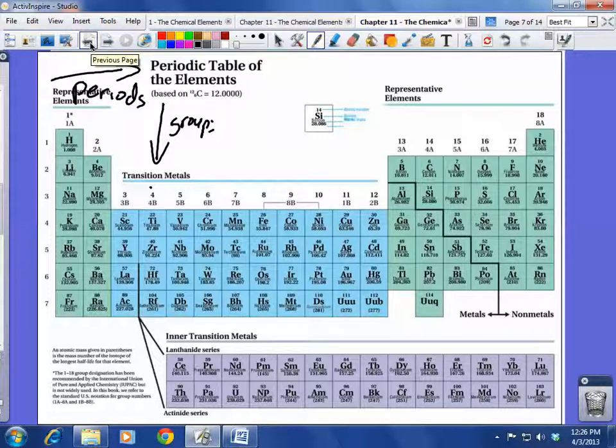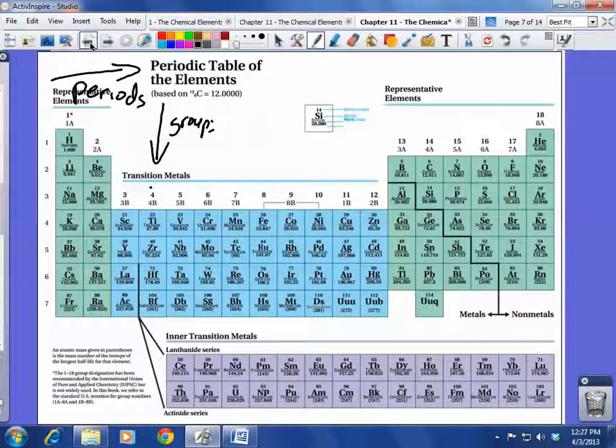Okay? So if I start with hydrogen, hydrogen only has one electron. Helium has two. But that first orbit can only fit 2 electrons. So now when I need that third electron for lithium, I need to add another orbit. And I keep going until I get to neon, and that second orbit can only fit 8. So if I need to add another one, I have to go back to sodium. So I keep adding orbits to accommodate these new electrons.